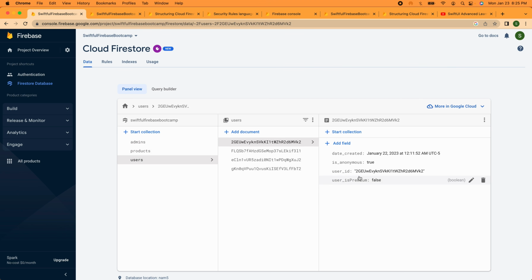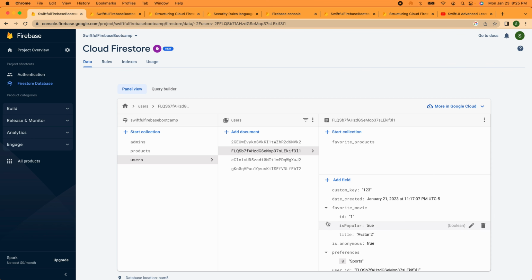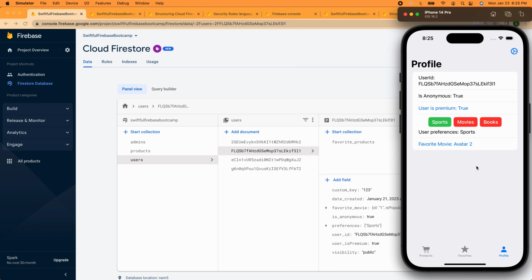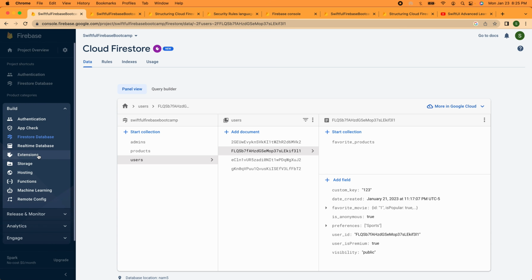So what would happen in our app right now if we wanted to add, maybe for this user, a profile picture? Well, we need to upload the image somewhere, and the place to do that in Firebase is the Storage product. The storage is separate from the database, and the storage is where you can store larger files.